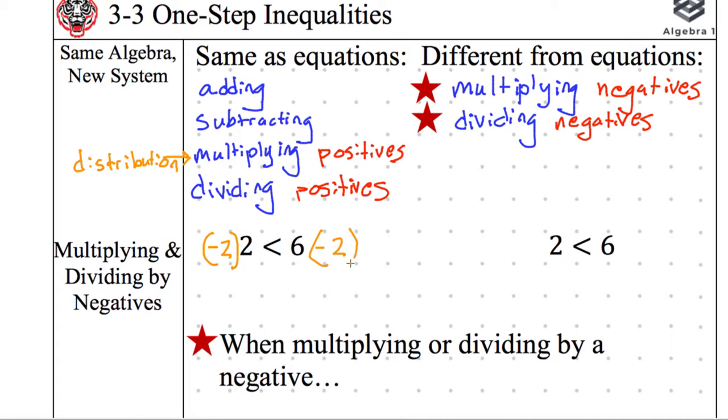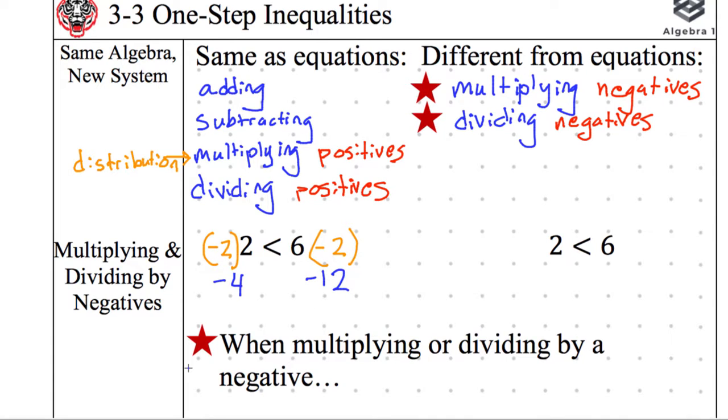-2 right there, -2 right there. I'm going to write down the numbers, but not the inequality. So -2 times 2, you're going to shout it out. -2 times 2, oh, -4. There it is. Yeah, a negative times a positive is a negative, and 2 times 2 is 4. Okay. What about 6 times -2? You're going to shout that one out. 6 times -2 is -12.